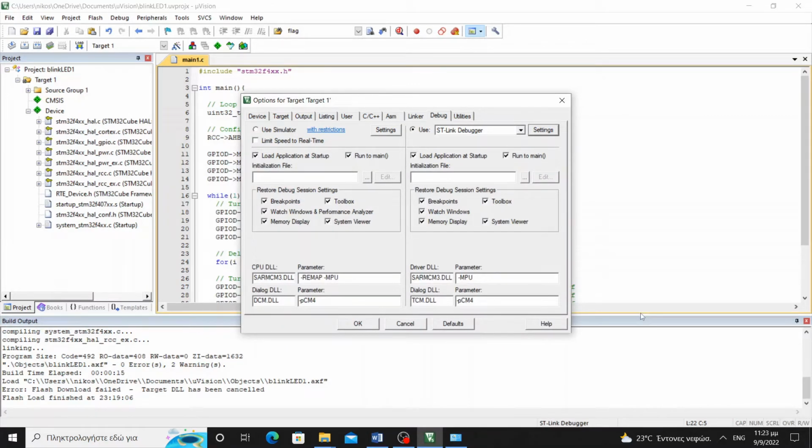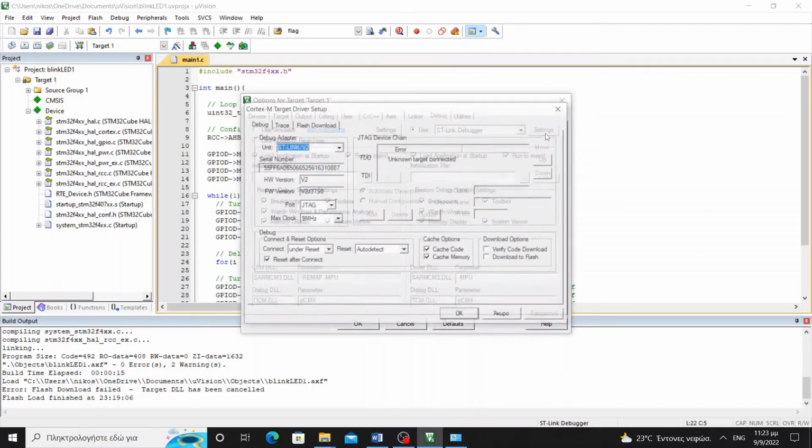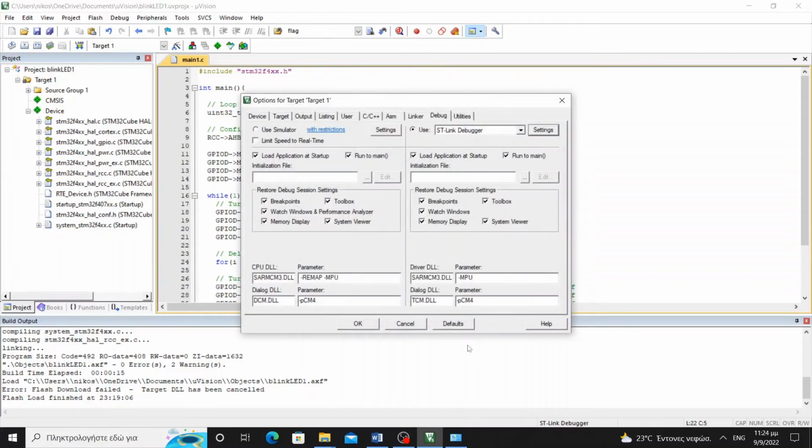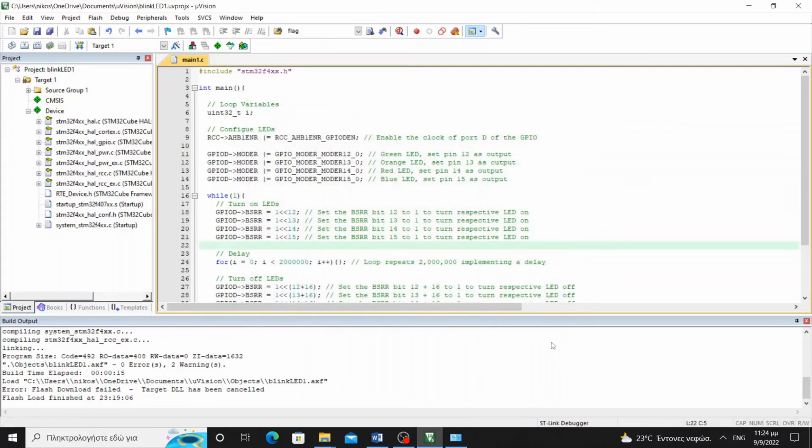Okay, so watch out for what the problem was with the board that was not recognized earlier. The problem is that when you go to the settings, it does not have to be connected through a JTAG interface, but you should change it to software. If you change it to software, then you get the link recognized, and you get a message such as the one that you can see here. It's not important if you get an under reset message. I think it's normal too, so you can do this.